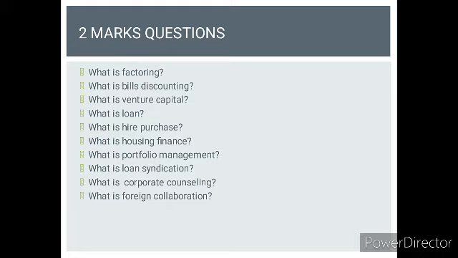Then what is housing finance? Housing finance is another facility which is provided by the financial institutions. The major intention of providing this housing finance is for the purpose of purchasing any house or for construction. The next we have portfolio management. See, portfolio management is another type of service which is provided by the financial institutions. Portfolio means that rather than investing in one fund and getting a higher risk, we allow the investors to go for multiple investments, so that if you get a loss in one investment, it can be compensated by another. So that comes to portfolio investments or portfolio management.